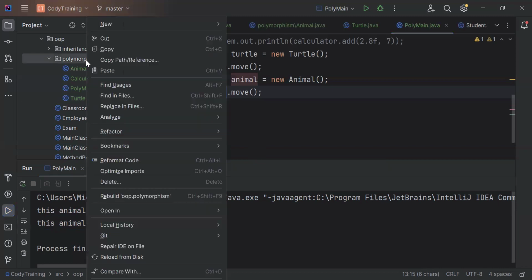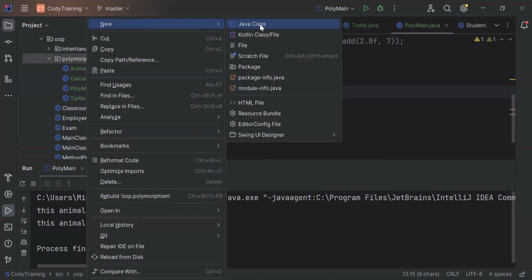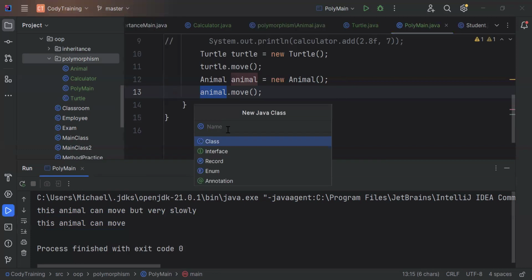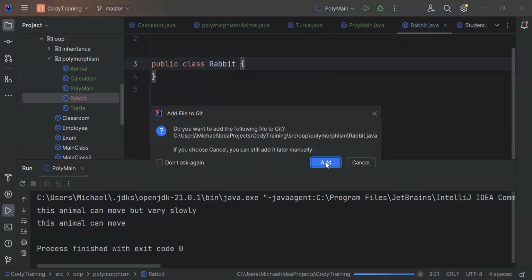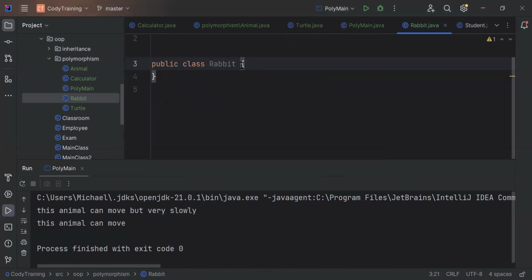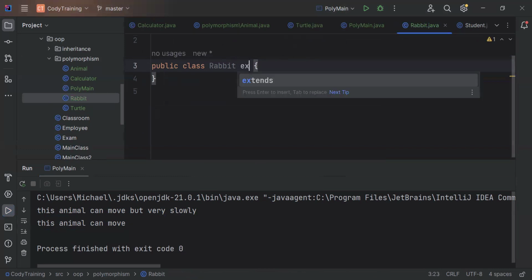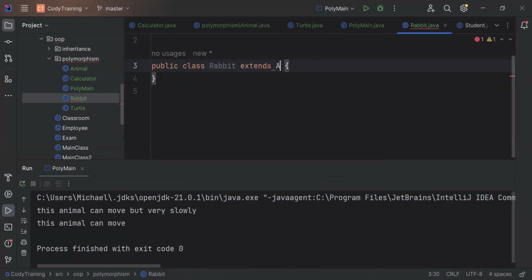Now, if I create another class, I will call it rabbit class, and I will make this rabbit class extends animal. Okay.